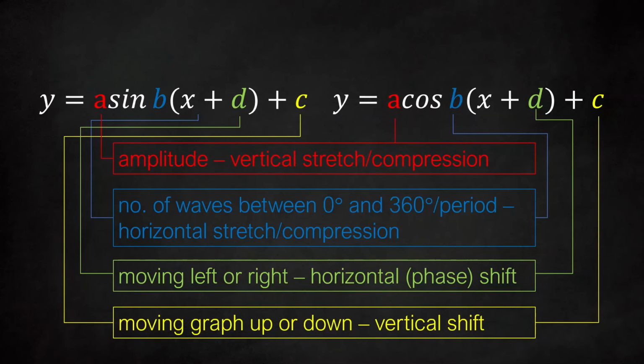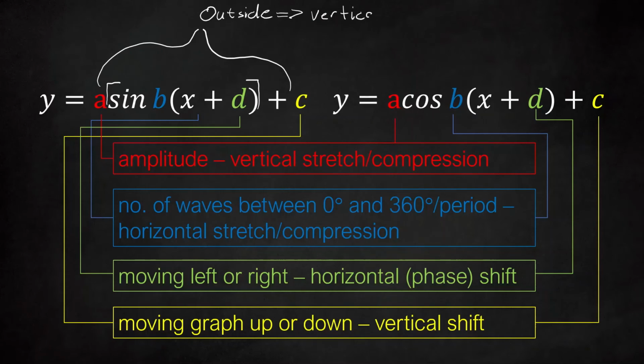Now that's us covered all 4 types of transformations in depth. I just want to highlight a few things before we end. If the letters are outside of the function, i.e. before the sine or cos and after the bracket, then that means they correspond to some sort of vertical transformation. And for the vertical transformations, they perform as you would expect. And what I mean by that is, for positive c, we just go up, for negative c, we go down, and for a bigger than 1, it's a stretch, and for a smaller than 1, it's a compression, and that kind of lines up with intuition.